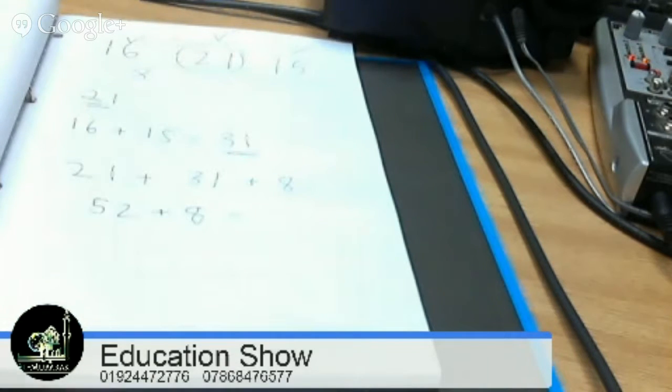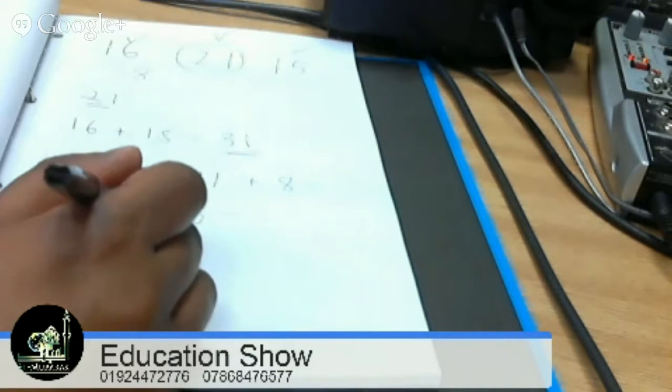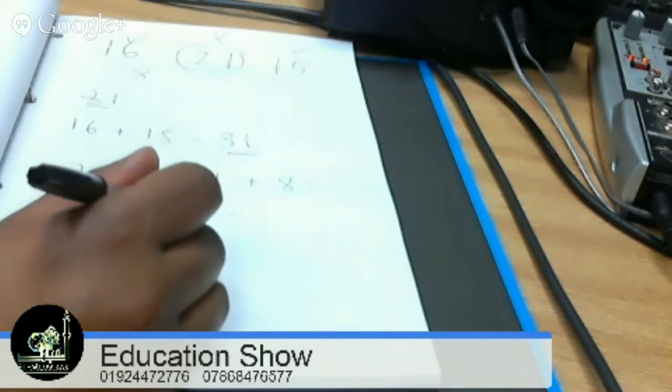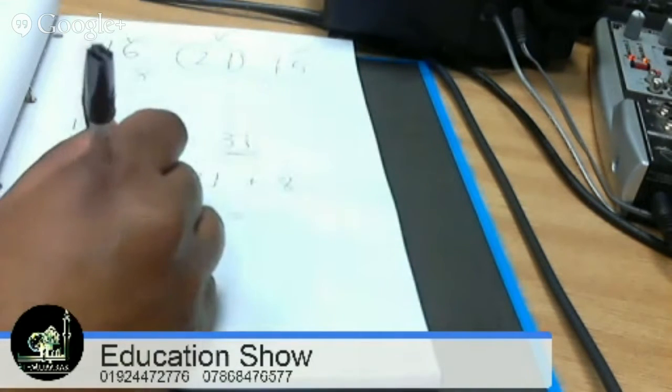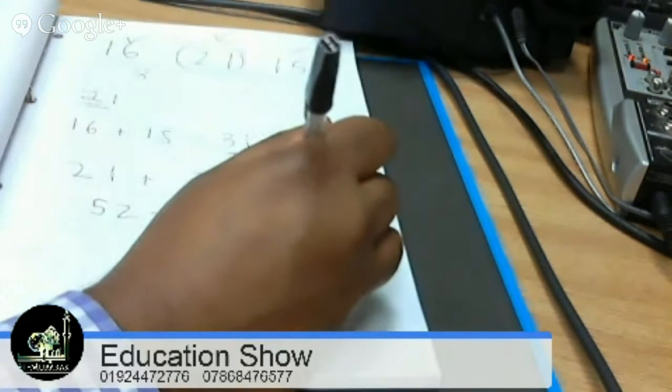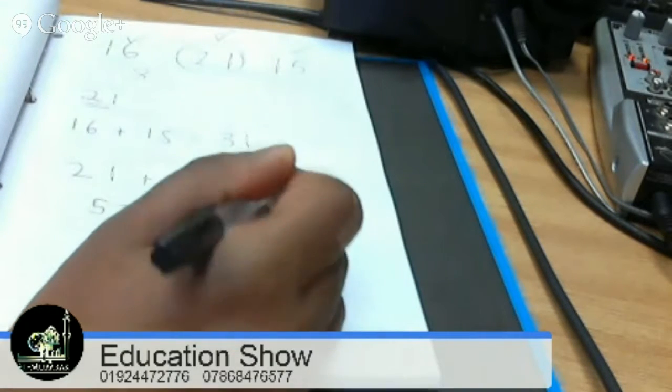What do I mean by number bonds? If I say 2, what's the number that makes 10? Number bonds of 10 is 2 and 8. So if 2 and 8 make 10, then 50 add 10 is 60. So we've got 52, add another 8, which gives us 60.